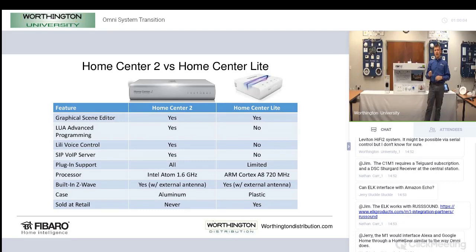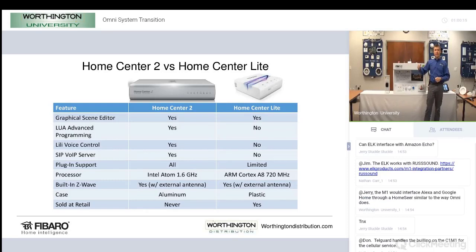Last thing on the Lua code is that there are a handful of things that you can only do through the Lua code. One specific example is we have really cool Russound integration with the Fibaro system, and we can use a swipe controller, which I'll show you in a bit. You swipe your hand in front of it in the up direction, and it would turn the volume up, and swipe it down, and it would turn the volume down. That's one thing you would need the Lua code for. It's just not available in the graphical box. But we've got a document on that. We can send it to you, pretty much copy and paste the code in, and it's very quick and easy.